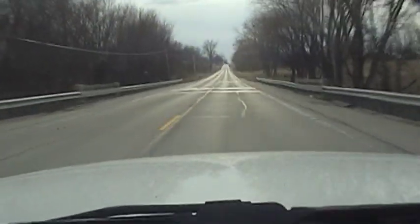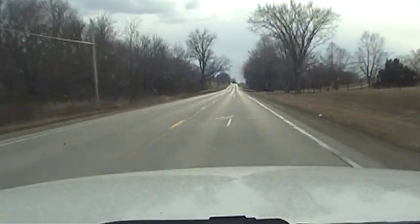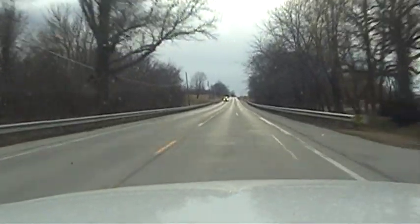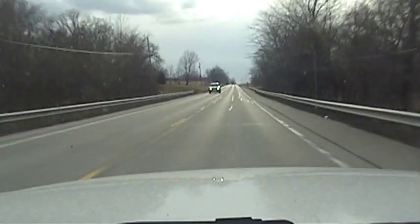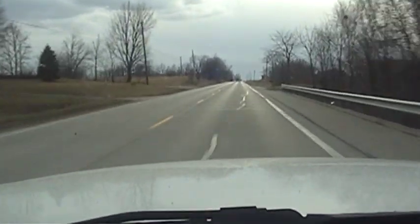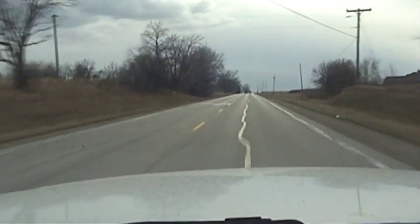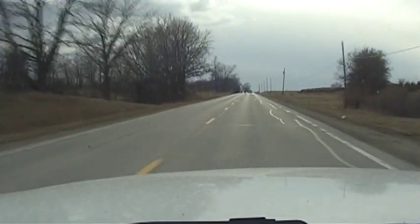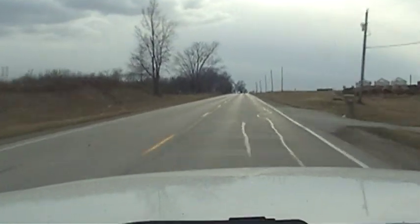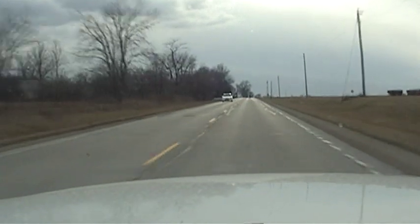Very little wind noise, automatic climate control. I would tell you guys that if you're looking for a car that's big, with plenty of power and plenty of room to seat people, definitely look at one of these Mercurys, Lincolns, or Fords — because you're going to get the power of a V8 and yet the fuel economy of a car, and the room of something like a Suburban.